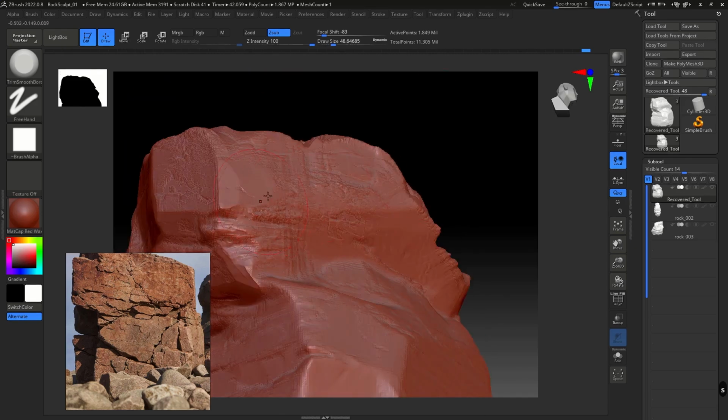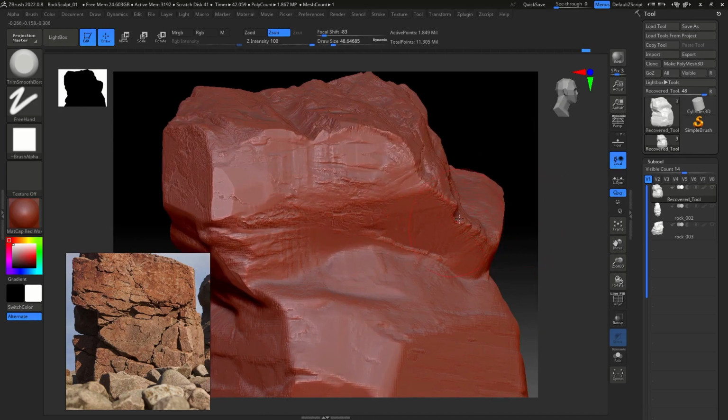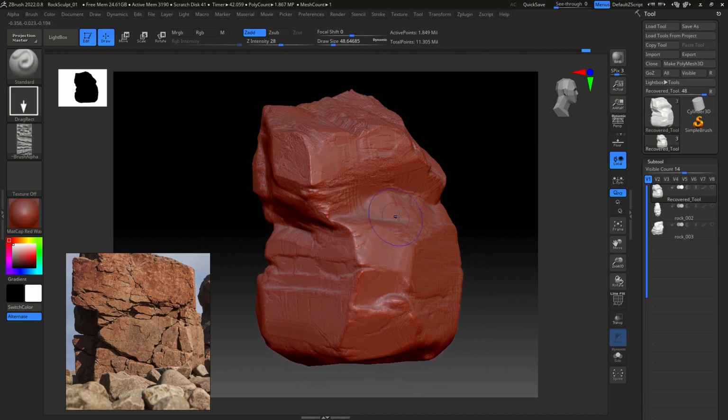Of course, without any blur, because if you blur, all of your sculpt is going to be lost. Okay, looks like in some areas you want to introduce more.